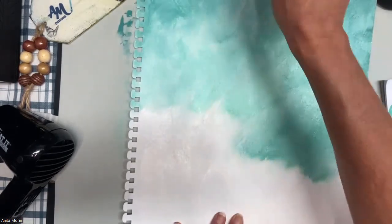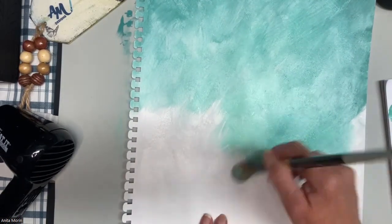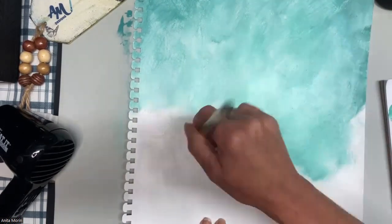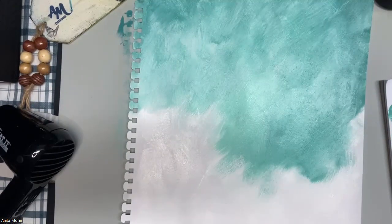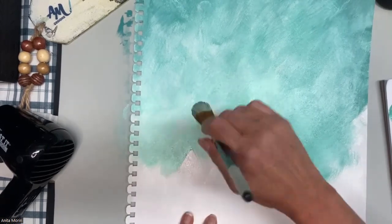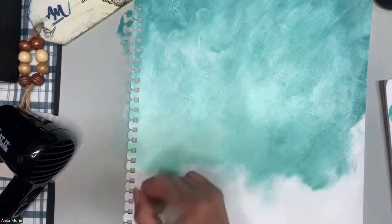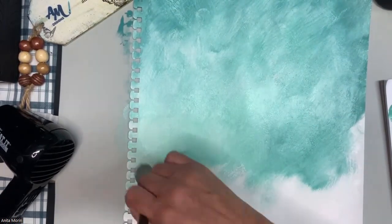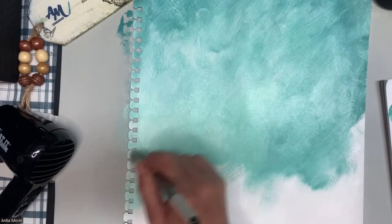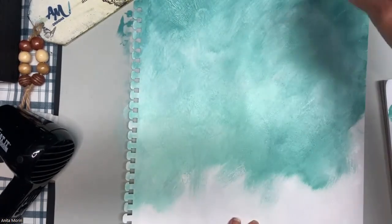Again, I'm just going to keep going back and forth. Some light color. And I'm going to have to add some more of the light color on my palette. Now also, I normally use extender with this. This will allow longer play time. So what I would do is add it to my bristles if you find that the paint's just dry and not blending all that well.